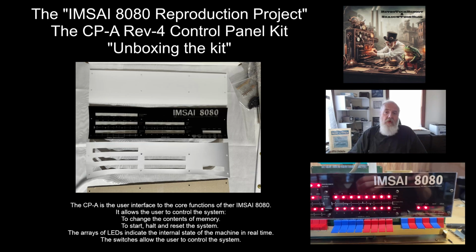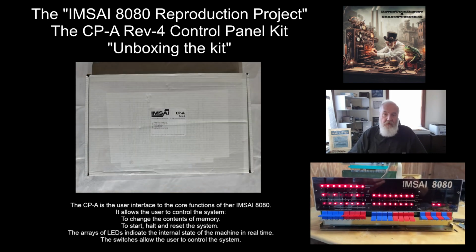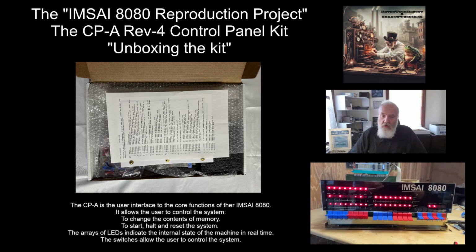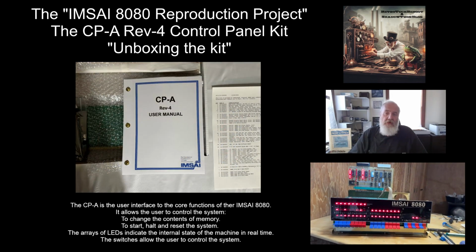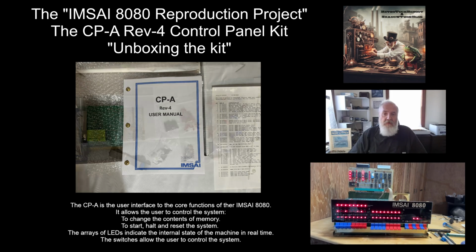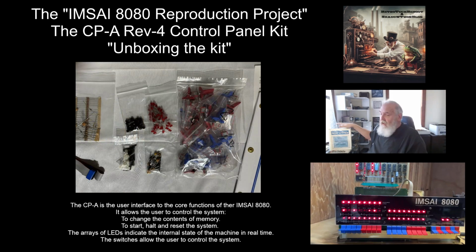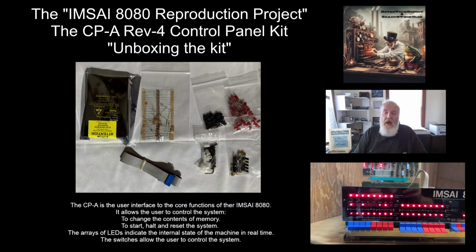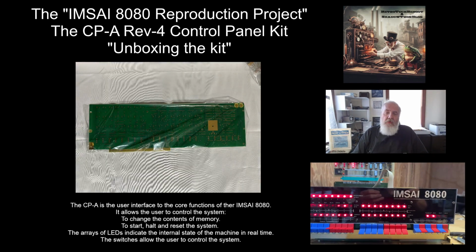It comes with the front panel acrylics and a new graphic sheet based on actual film, all the hardware required, and a manual. The kit is fully assembled using the original IMSAI manual that was provided with the kit. It would have been in the book like I have back here. You will have your own section in the manual for this. And like I say, it's a faithful reproduction.